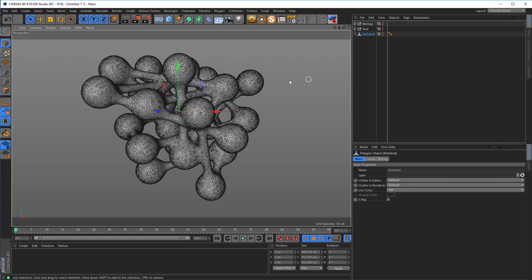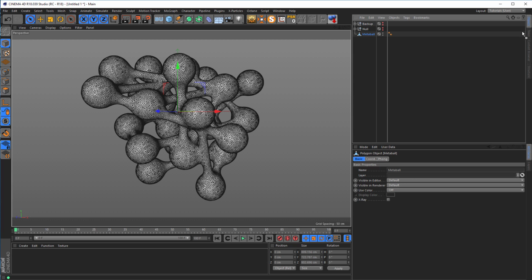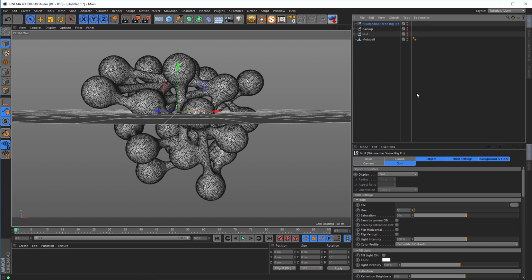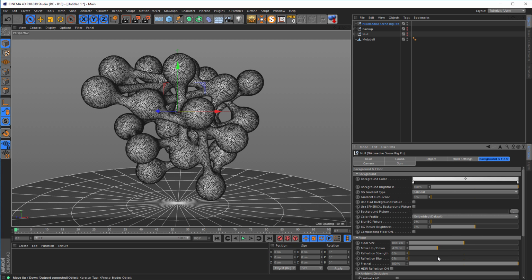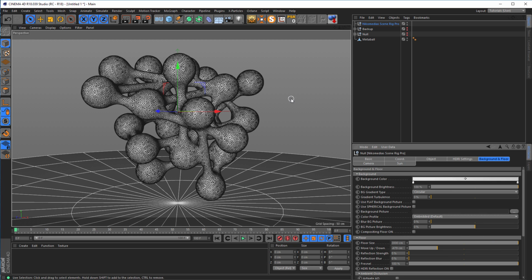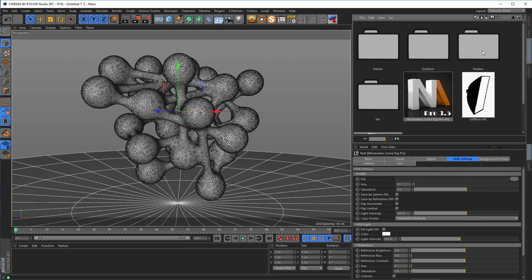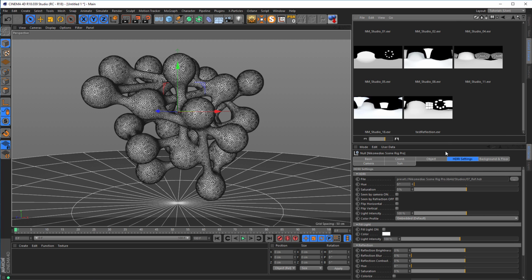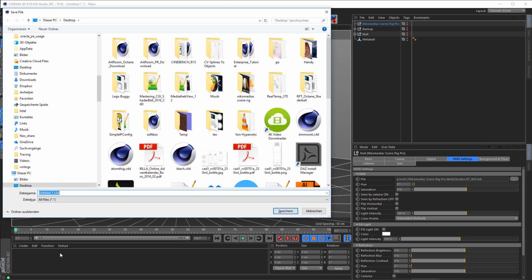For this, we need something to light and to reflect. And of course, I take my Nikomedias Scene Rig here, drag it in my scene. Okay, the floor is a little too... Oops, go down with the floor. Something like here, make the floor a little bigger. So, and we need something to reflect. For this I take Simple Studio. Okay. And now we save this.